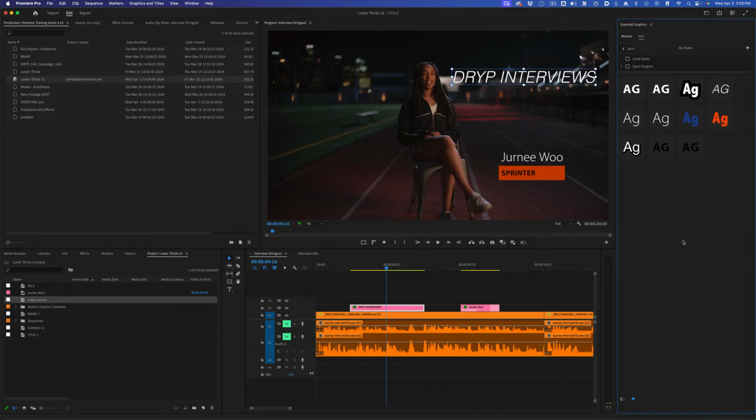So that is the new Style Browser. It's a very powerful part of the Essential Graphics panel now. Just set up your styles in advance, save them locally, and anytime you open your project, just jump right to the Style Browser and select your text and add a new style, like so. Now, there's one other element we can add to this Essential Graphic to give it some pop, and that's animation.